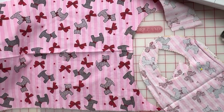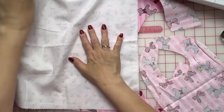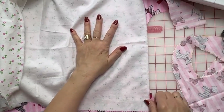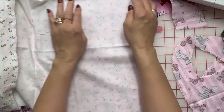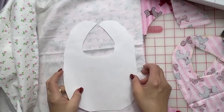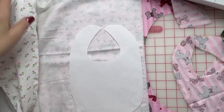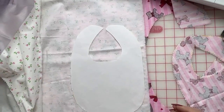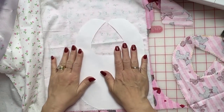And I'll take another piece. Just align them. Line them together. Nicely align them. Take your pattern, so you don't waste your material. Okay.